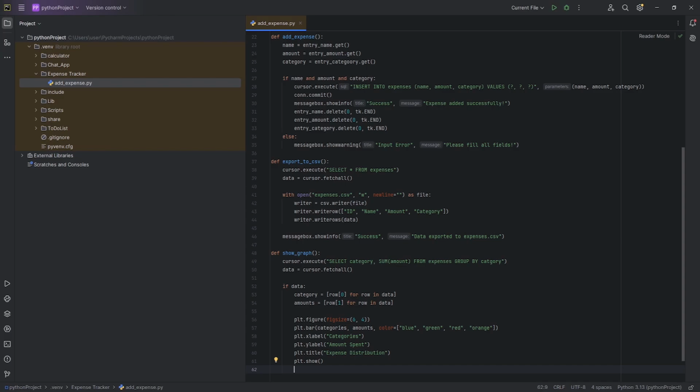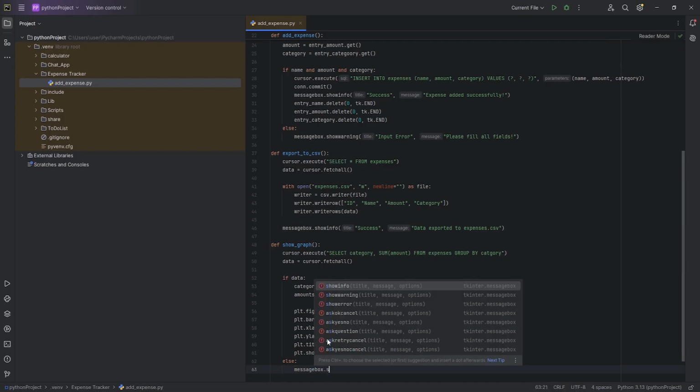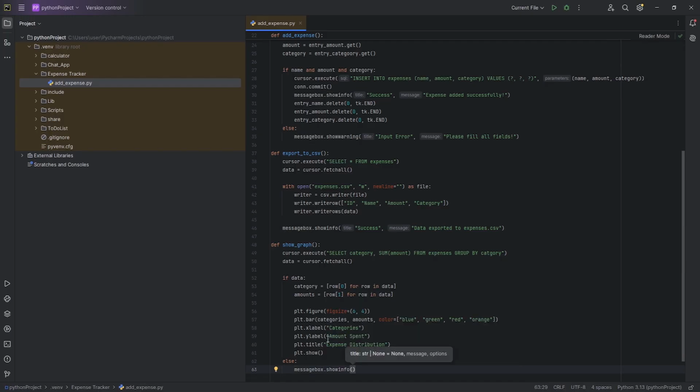After that, you have to make sure you get to the same indentation level as the if and type in the else statement. After else, we're going to type in the message box, and after that, we're going to show the specific info, such as no data. Now, this is only going to show if there is a specific error. Put in comma, double quotation.